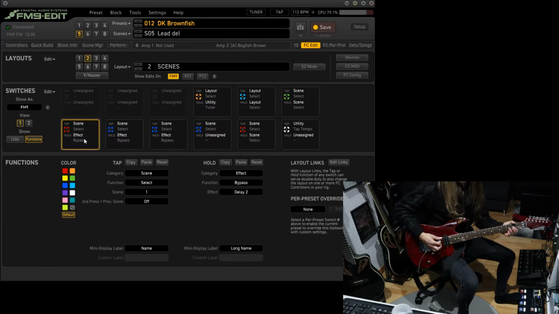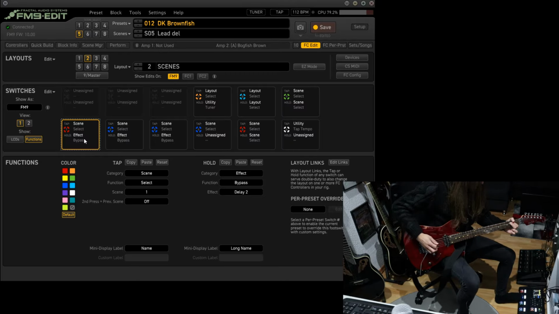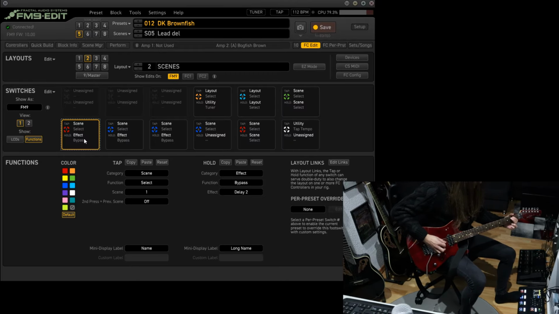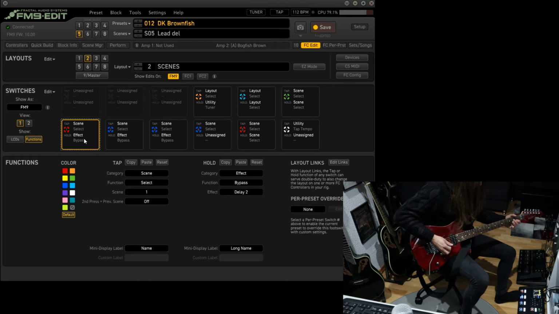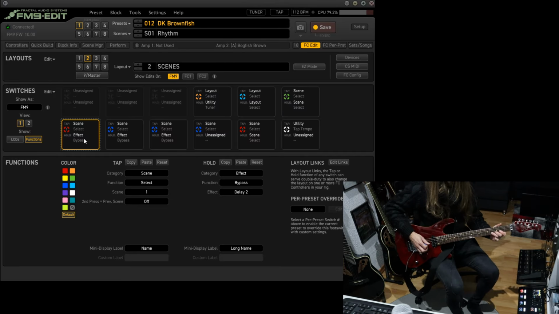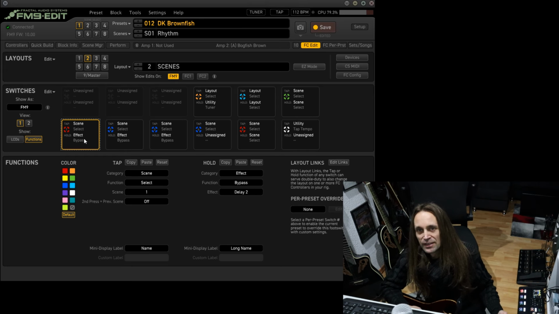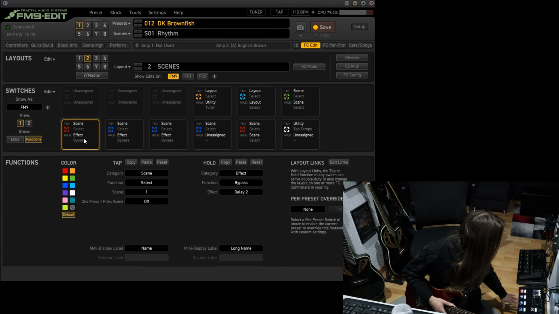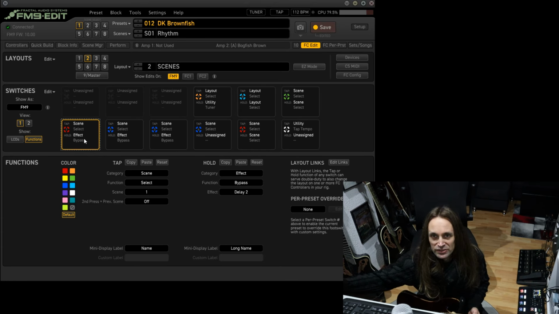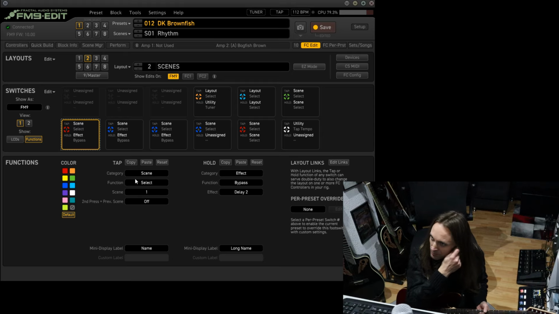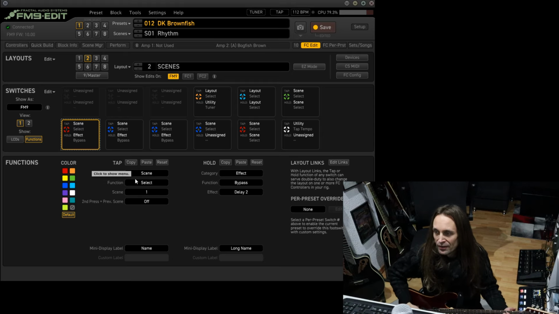And turn it off again. If I go back to another scene, then the chorus is disengaged, because in the actual initial state of the scene it was disengaged. So very powerful with these two functions.